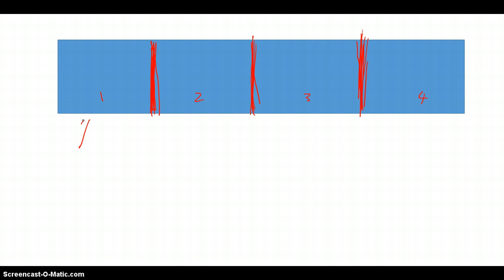With this rectangle, the whole purpose of this shape is that I want to clarify one thing. Hopefully you know from previous years that this rectangle is divided up into quarters. So we know this as the first quarter, this is the second quarter, this is the third quarter, and this is the fourth quarter.